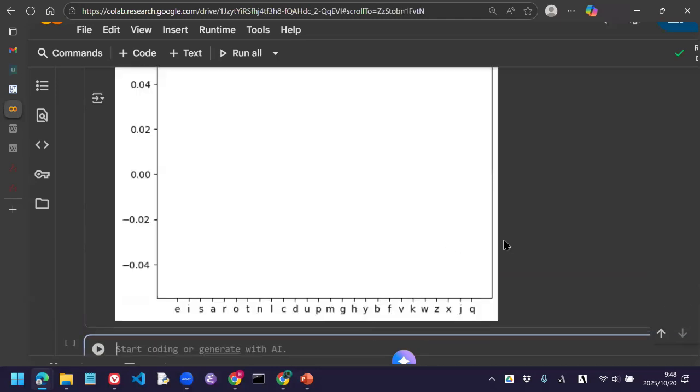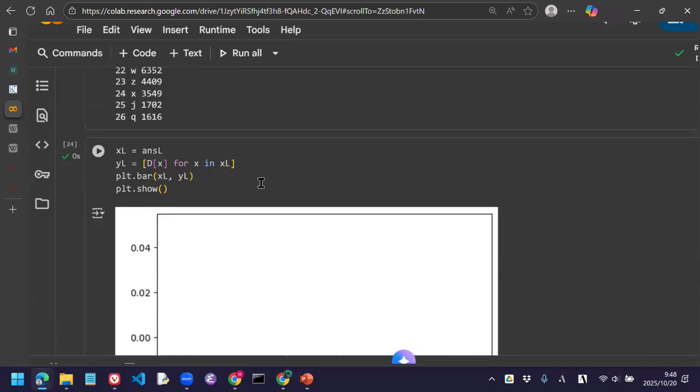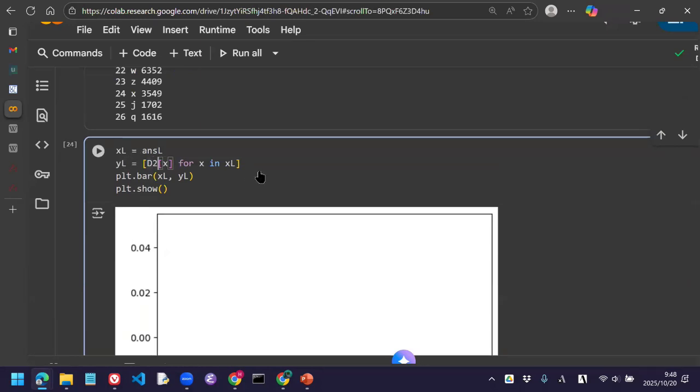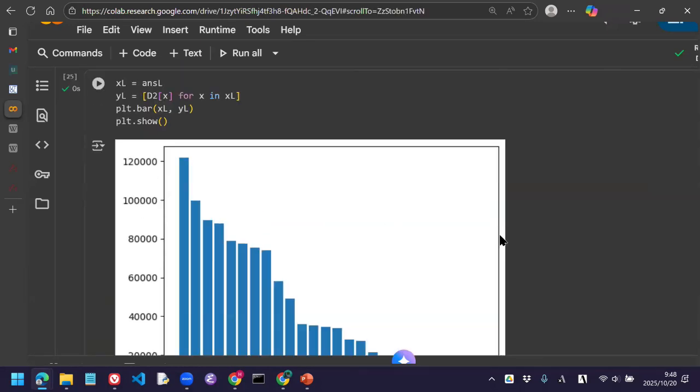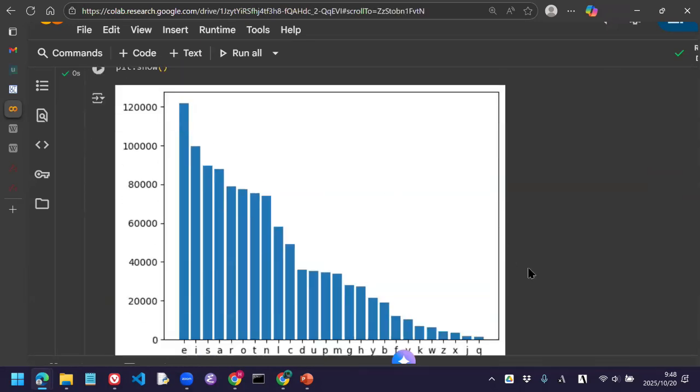Again, we should use D2 here. This will make a very good graph of character usage distribution starting from E, the first, then I, S, A, R, O, something like this. Quite an interesting distribution, which I think fits your intuition, right?